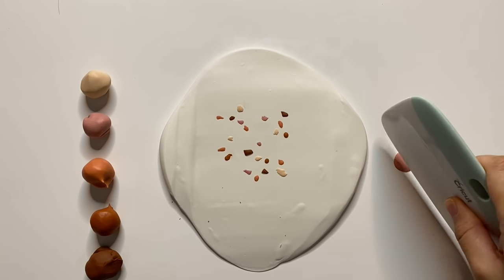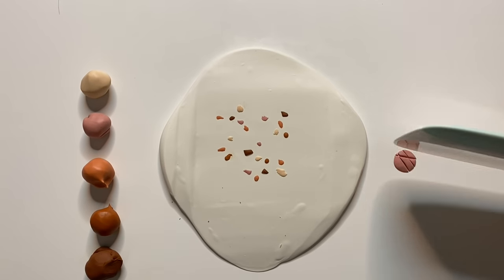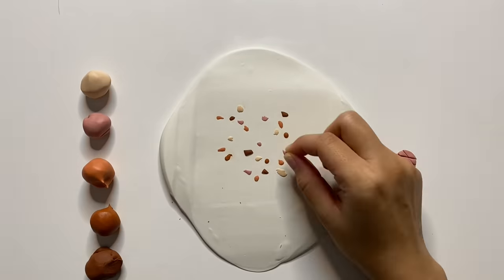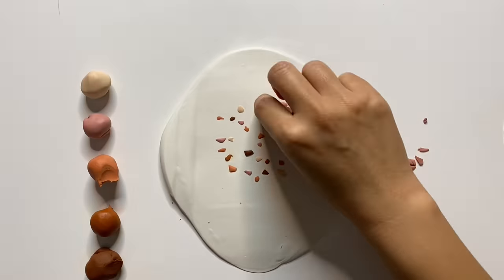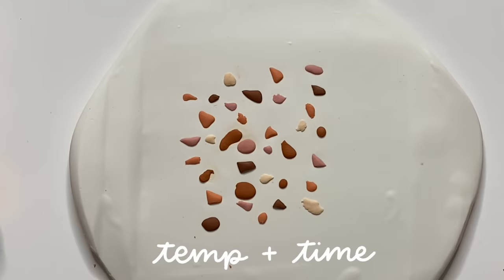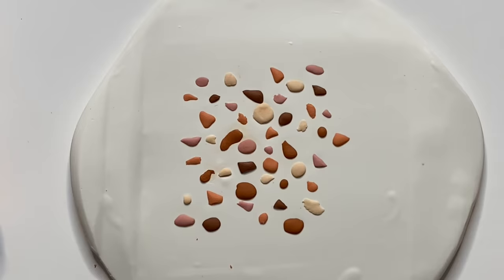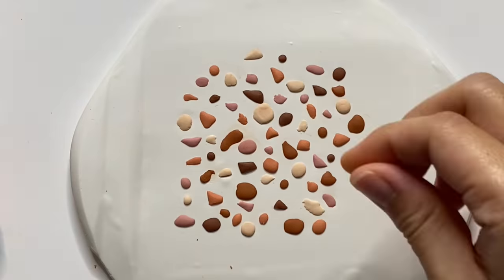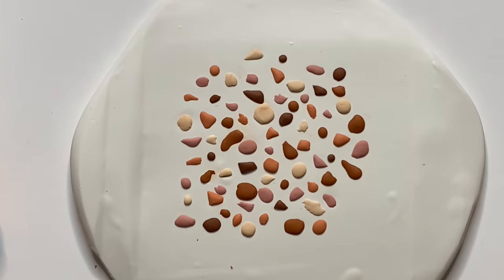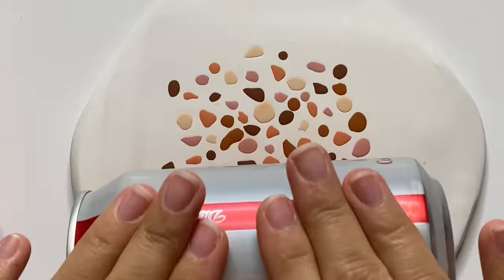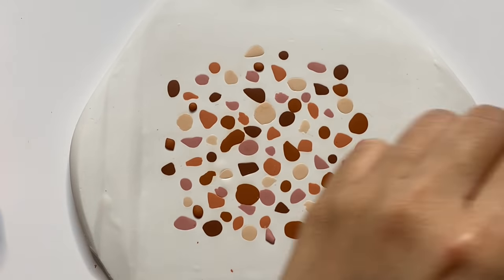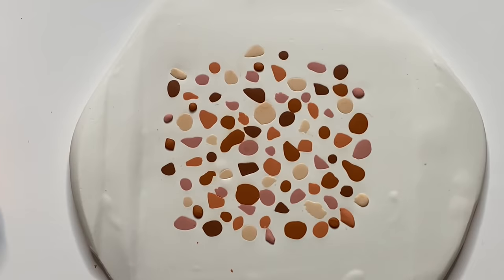After a little bit of experimentation, I figured out a better technique. So first I actually flattened out the clay, and then I'm going to cut out little tiny triangles and rhombuses. This just made the process so much easier. One thing to note about using different clays is to ensure that they all have the same baking temperatures and times. All the clay that I'm using here bake at 275 degrees and it was perfect. So I'm just going to repeat this process with all the colored clay and filling up the entire space.